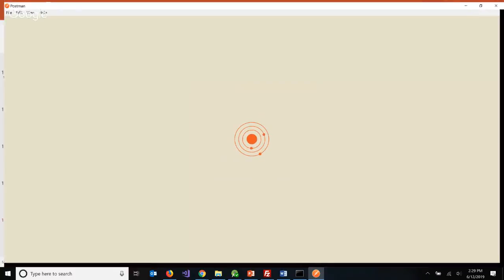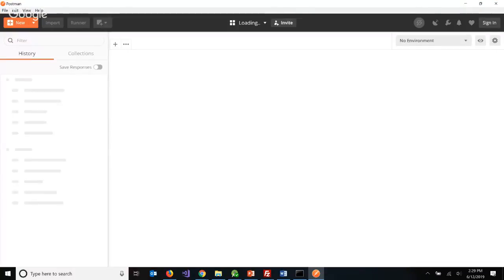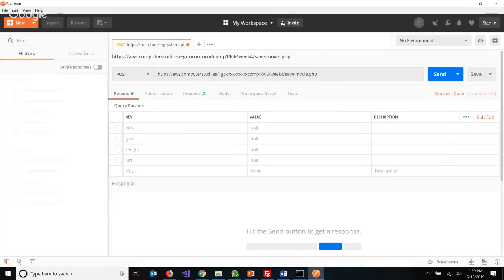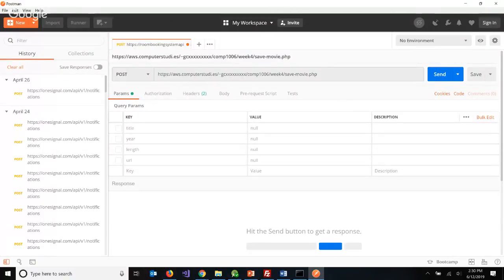Once you've installed it, open up Postman, and there'll be a little kind of splash or tip screen you can close. What Postman allows us to do is to test out, we talked about consuming APIs, it allows us to test making calls to APIs. So we see what we send in and what we get back from that API.